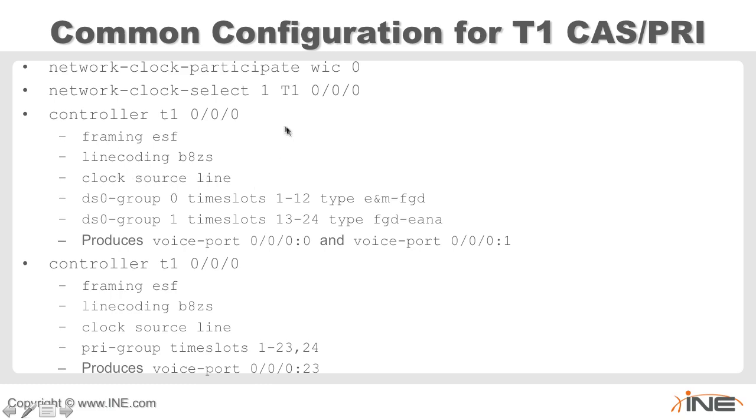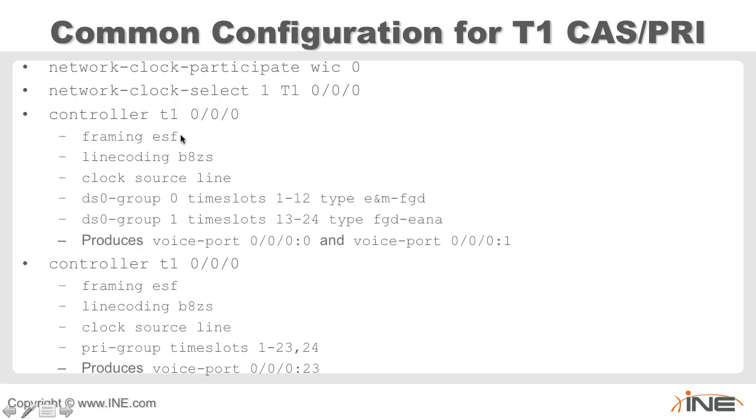Okay, if the carrier wasn't providing clock, or if you're doing a lab and you need back-to-back configurations, someone has to be the clock. So one of your controllers, maybe your PSTN emulator, the router that was behaving like it was the PSTN, would have clock source internal. And then all of your other edge routers would be clock source line.